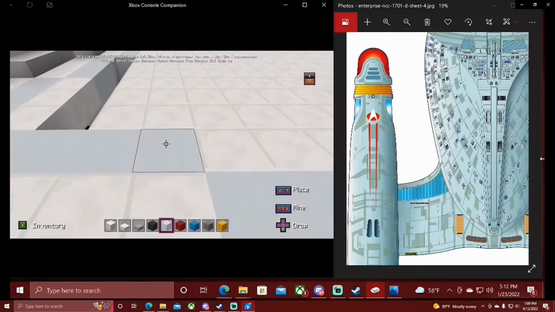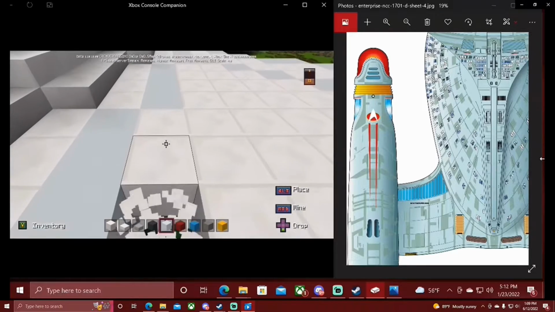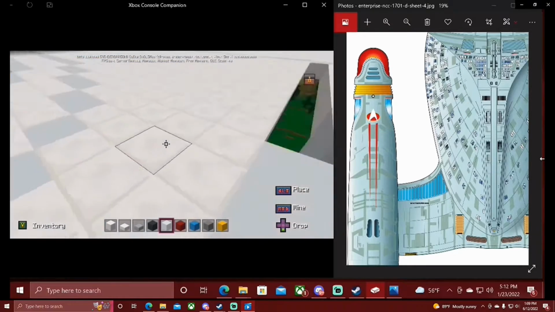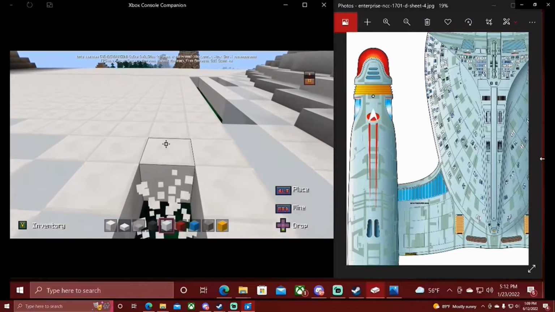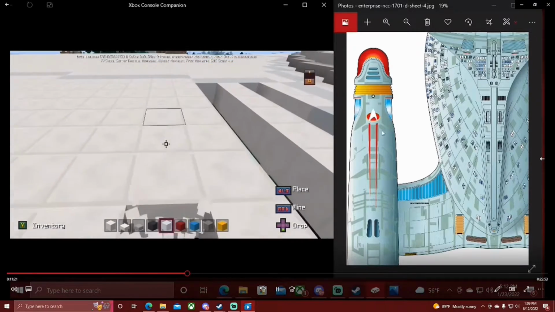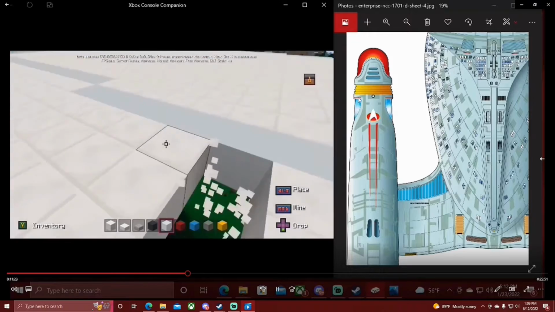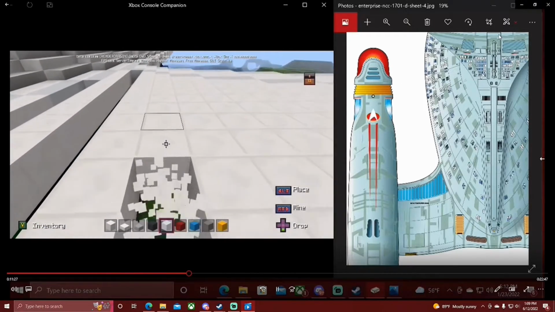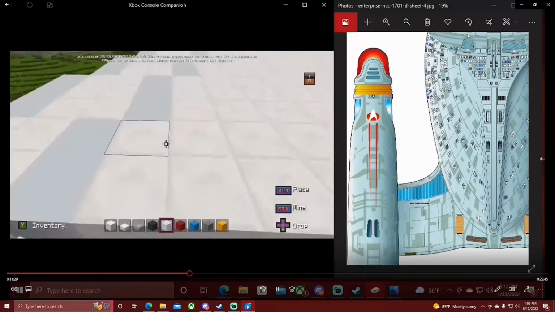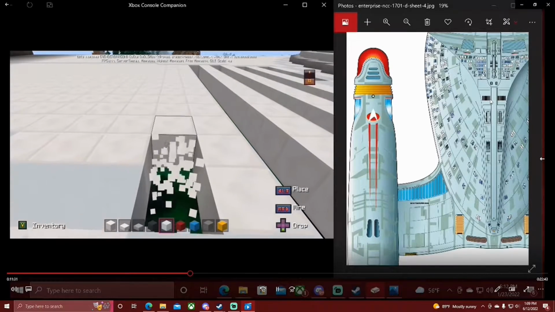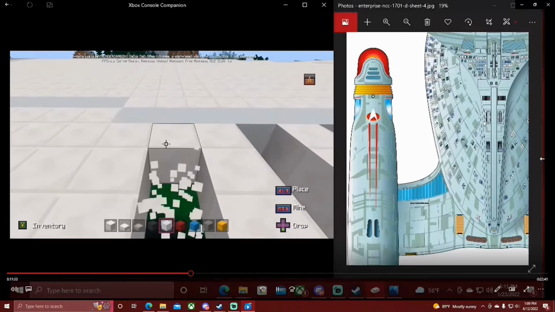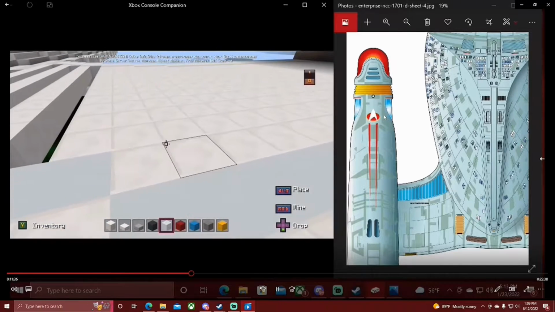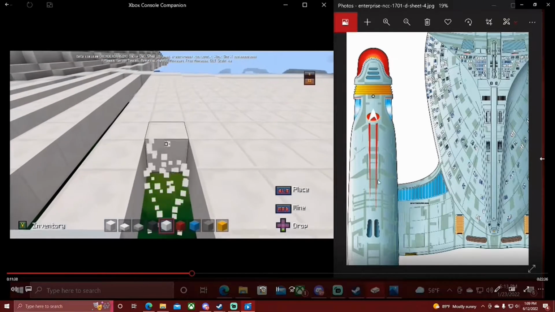This is a combination of thinking outside the box and looking at models, which is what we got the pinstripe out of. And I actually take it back, because the pinstripe is here on this ship, so I didn't get that from the toy. But that is going to come up, because there was pinstriping that I added on the saucer that I got from the toy. So I stand corrected on that, I apologize. But there are things that you can find even from this picture that you can incorporate.